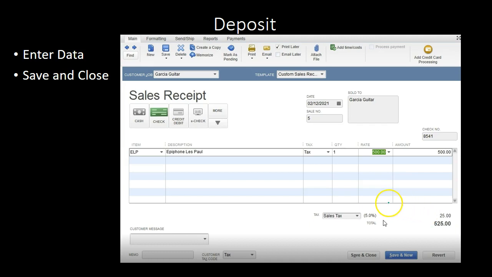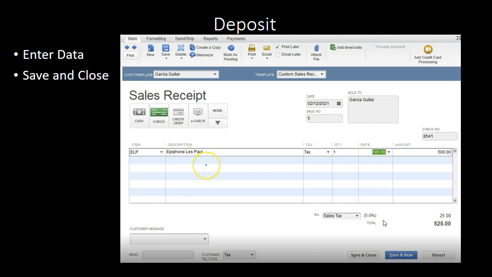Then we have a whole other side of this, and that is that we have the inventory going down and the related cost of goods sold. Those two pieces are not on this screen at all, meaning I don't know what the cost of goods sold is based on this information, but QuickBooks does based on this item that we are using.